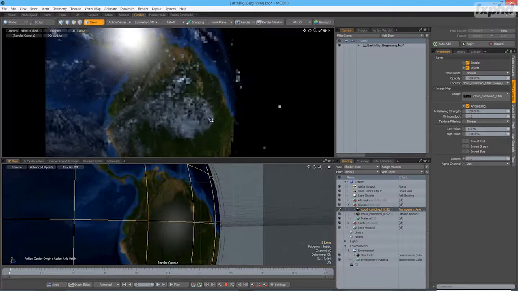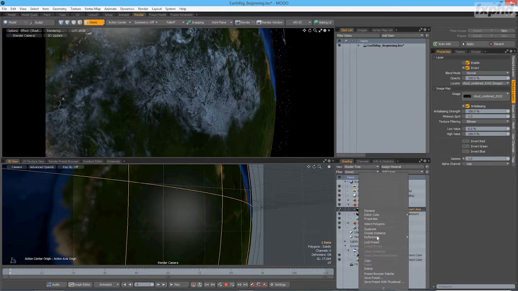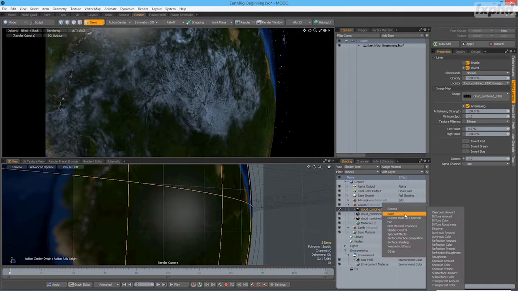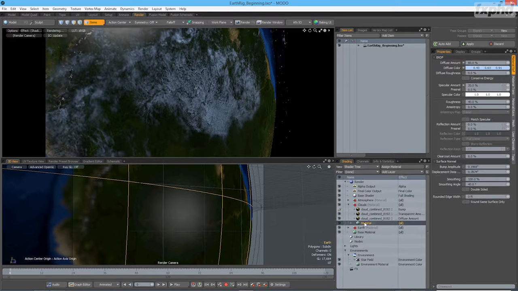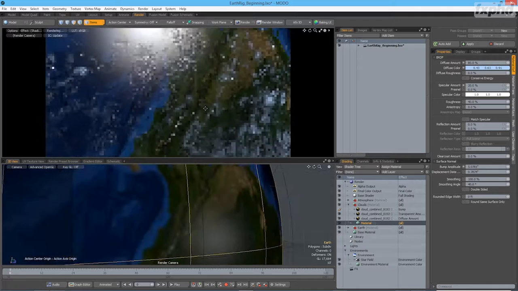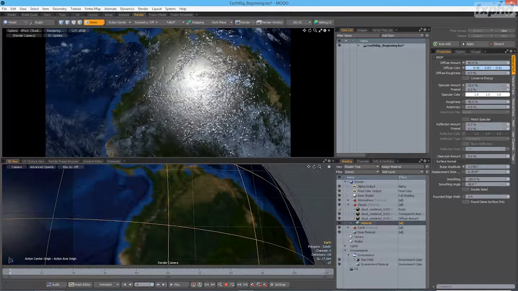I'm going to zoom in here. And one of the things that we could do is duplicate this yet again, and then use this as a bump map. And then in this material itself, we can change the bump amplitude, which you can see happening here.